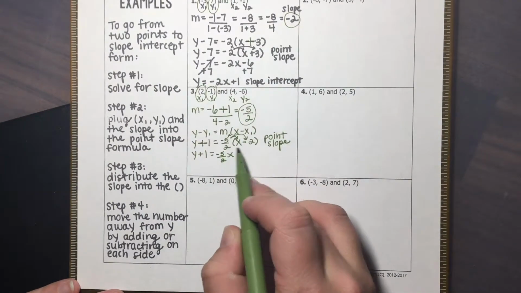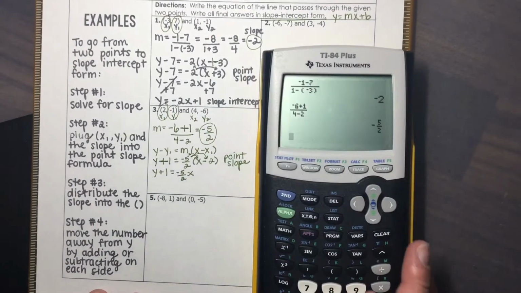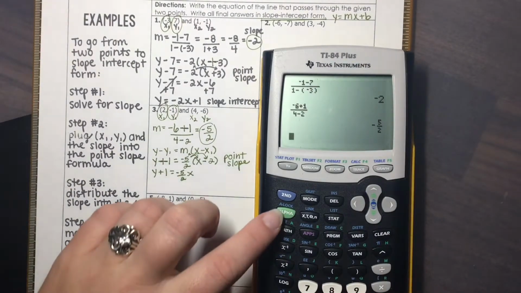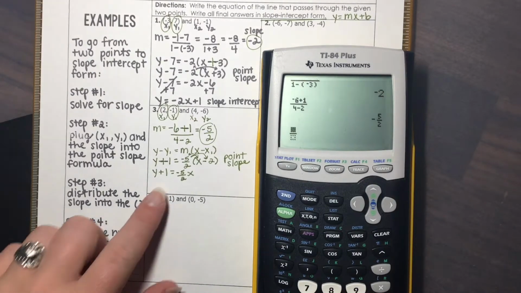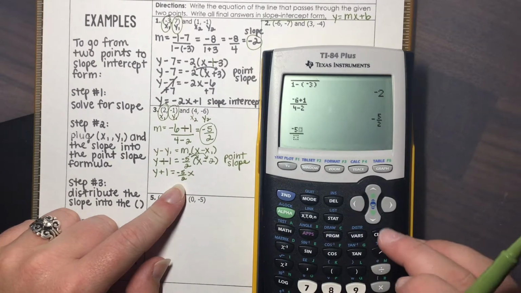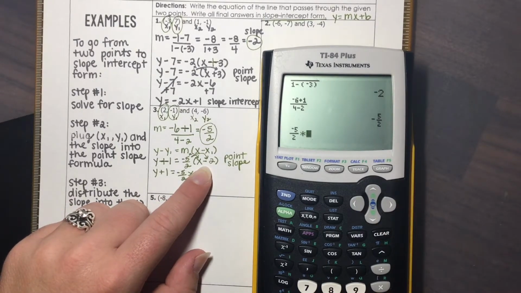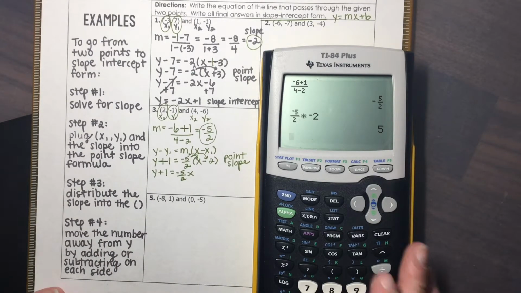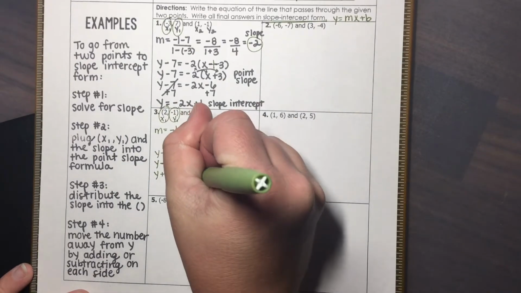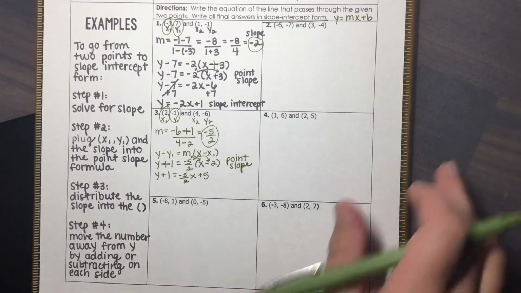Now I have negative 5 over 2 times negative 2. All right, that's where we can go ahead and use our calculator to help us out. Once again, hit alpha y equals enter in order to get my fraction. I get negative 5 over 2, and I'm going to multiply, so times that negative 2 there. All right, I hit enter, and I'm just left with a positive 5. So I will just write plus 5. All right, now I've finished step 3.